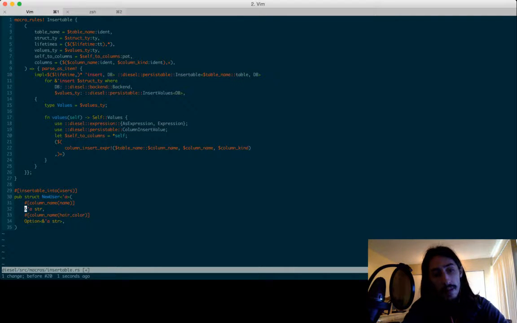Other ways that might vary: there may or may not be pub in front of each of the fields. The struct itself may or may not be public. There may or may not be lifetimes. I also want to test for things like an additional annotation on here. Can we just do true there? I don't think we can. We'll do feature equals Postgres.